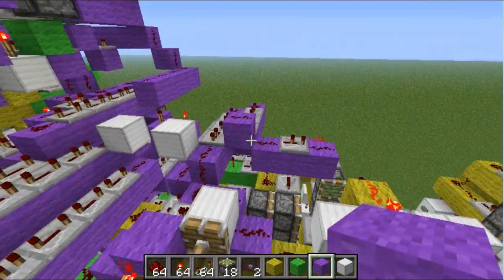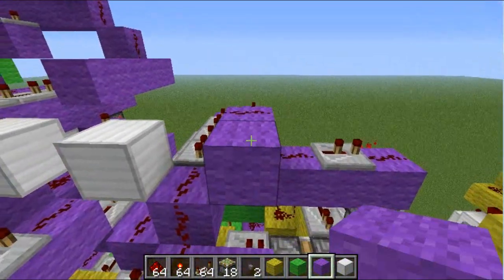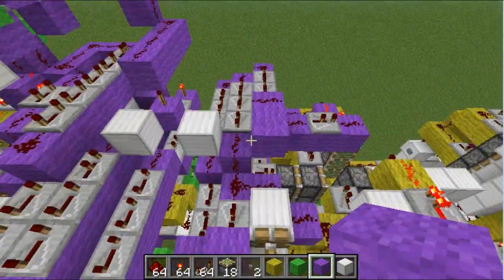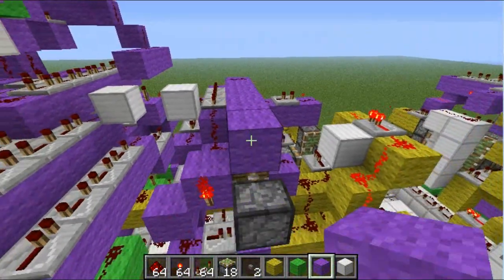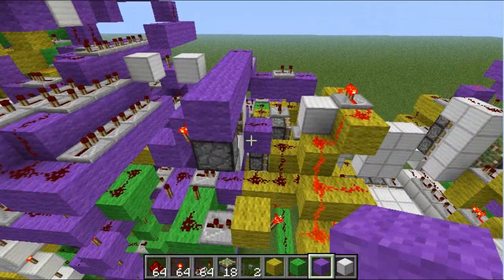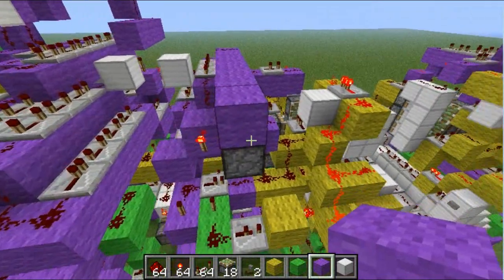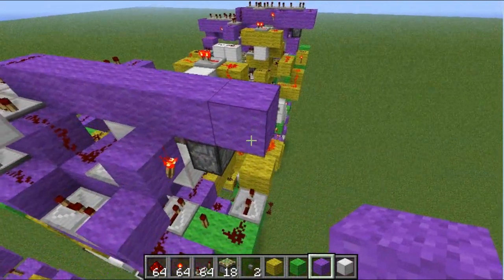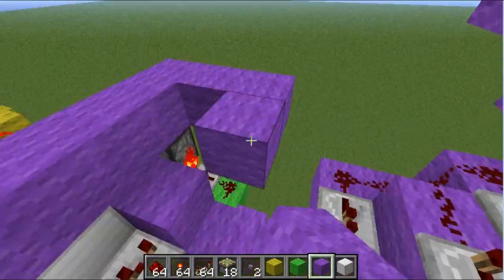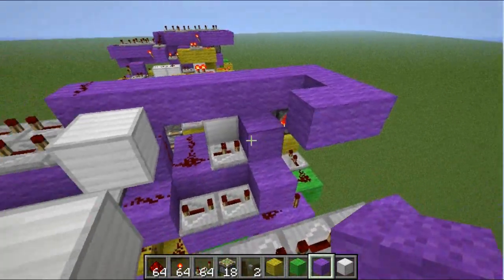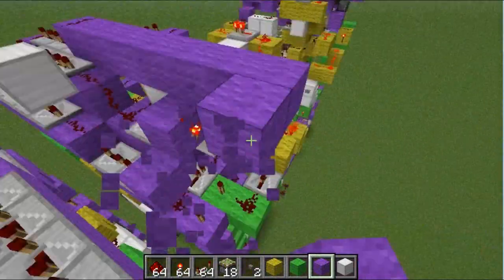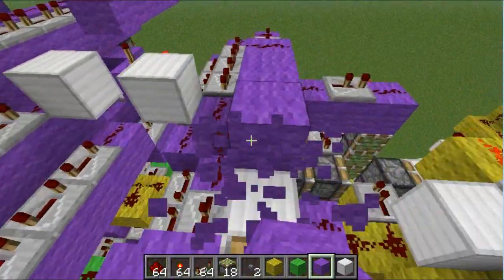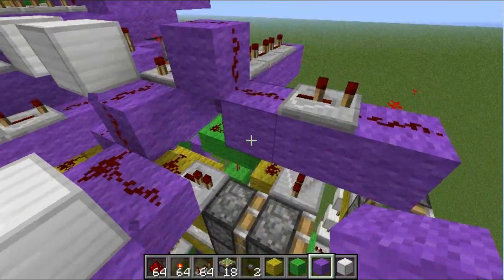And just to finish this side off, pretty much from here, we're going to come across 1, 2, 3, 4, 5, 6, then come across 1, 2, then come back 1. Oh, I've actually forgotten a step here. We'll delete all that and we'll put this in first up from here.